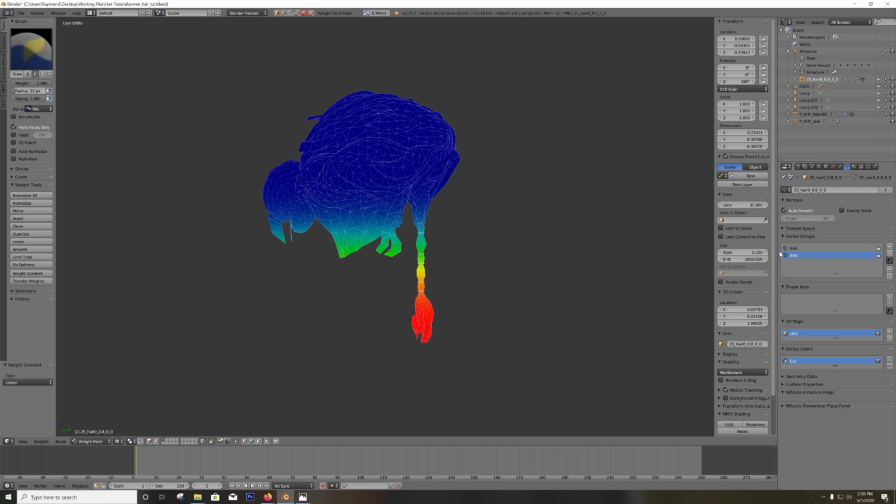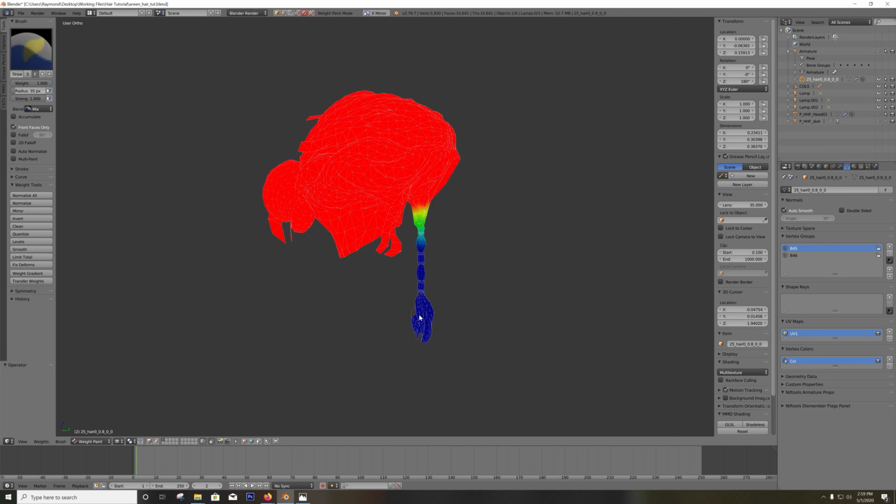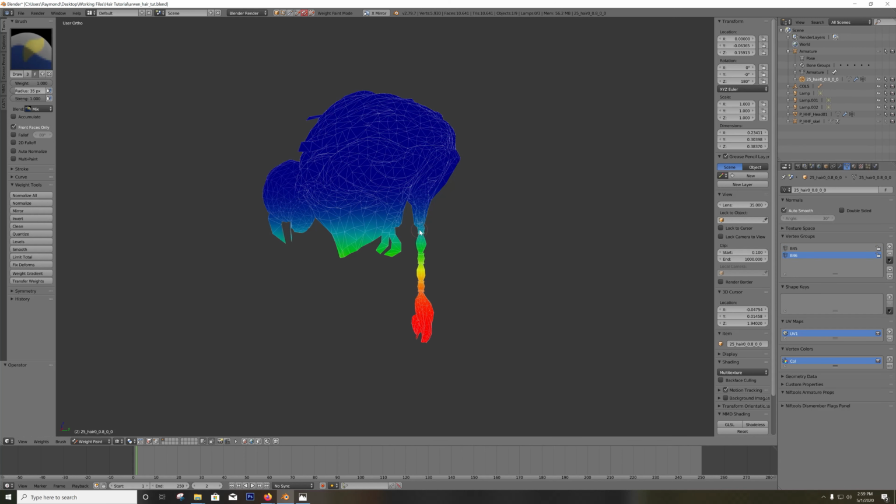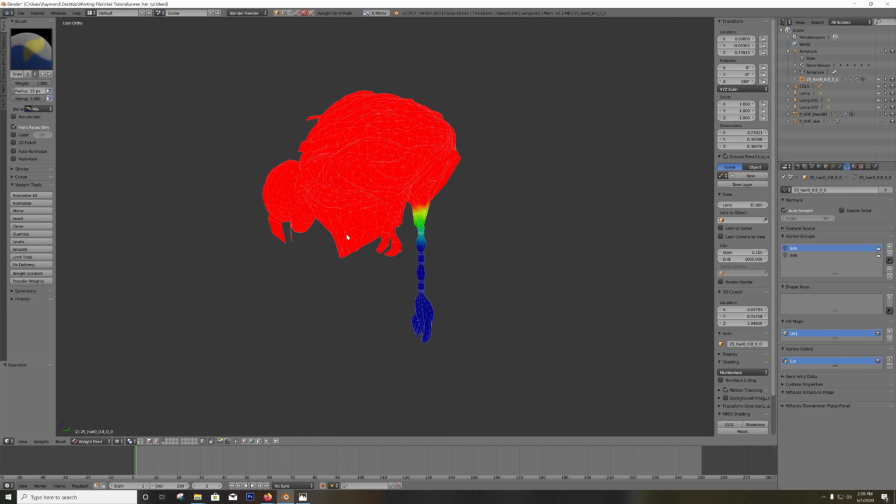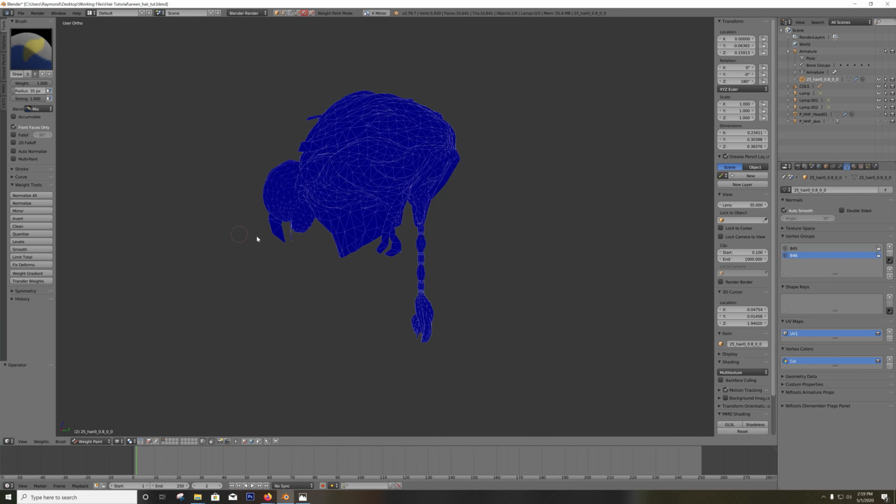Yeah. Okay. Let me do this one more time. I'm gonna go to B46. Gotta undo all that. Okay. I'm gonna mark down where it starts turning green, about right there. Okay. I'm gonna go ahead and click. Where is it at? Weight gradient. I'm gonna hold down the left mouse and just slide it on up. Okay. And then I'm gonna pull it up here and stop it right there.